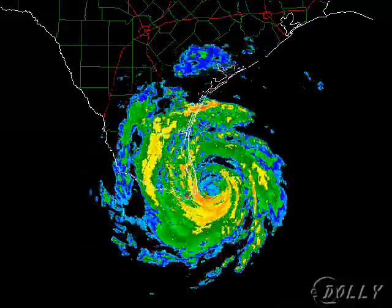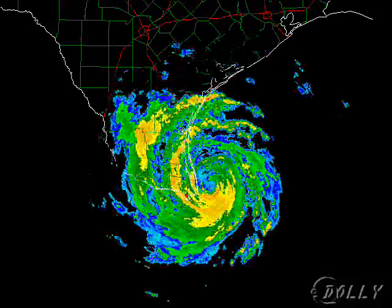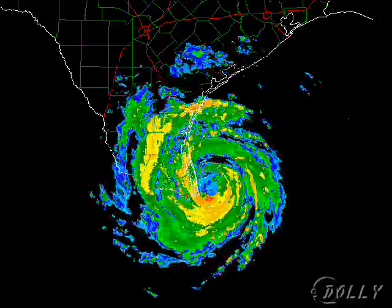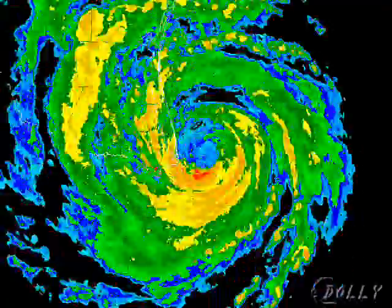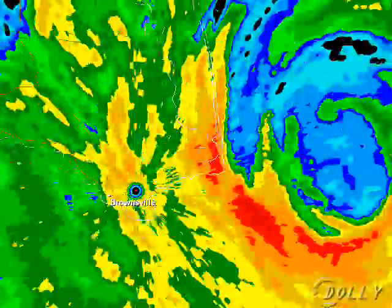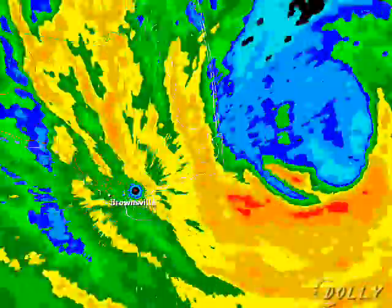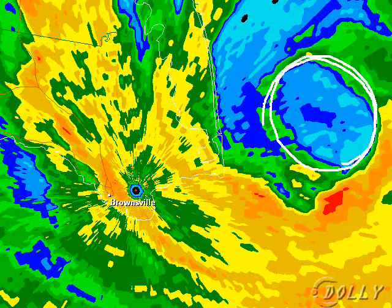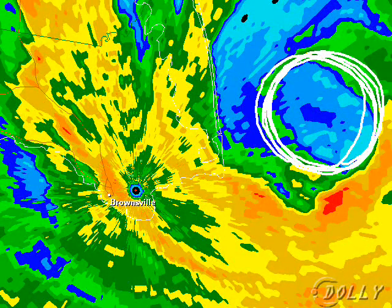Here's the latest radar out of Brownsville. You can see a beautiful spinning cyclone there — very well-defined curved bands — and at the end there is the eye. The eye wall winds in here are of hurricane force, so it's all spreading onshore, and that eye wall continues to look better organized. If we zoom in a little bit, you can see Brownsville, Texas is right there, and there's the eye of the hurricane. It's continued a little bit further to the north, and right around here is where the eye is.